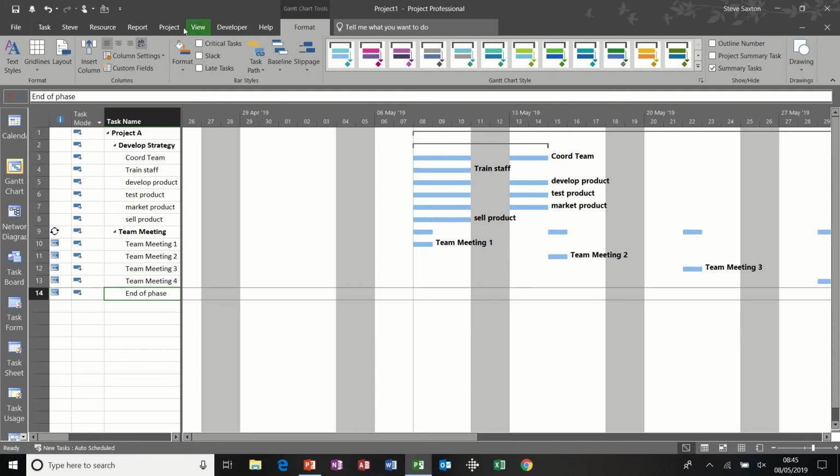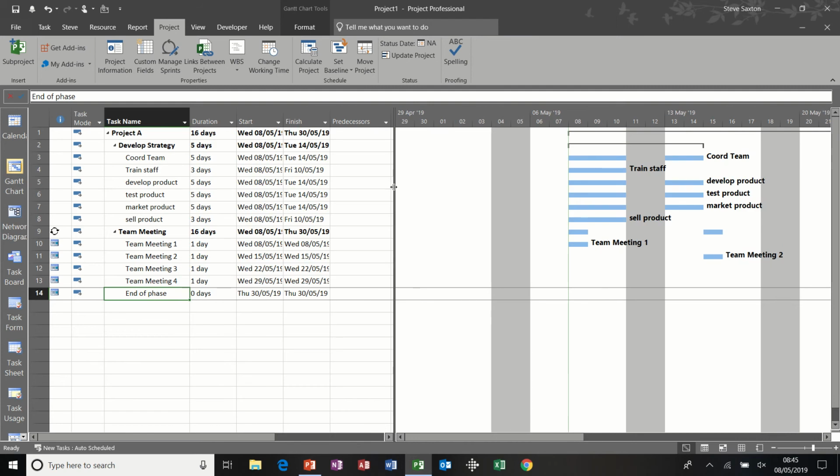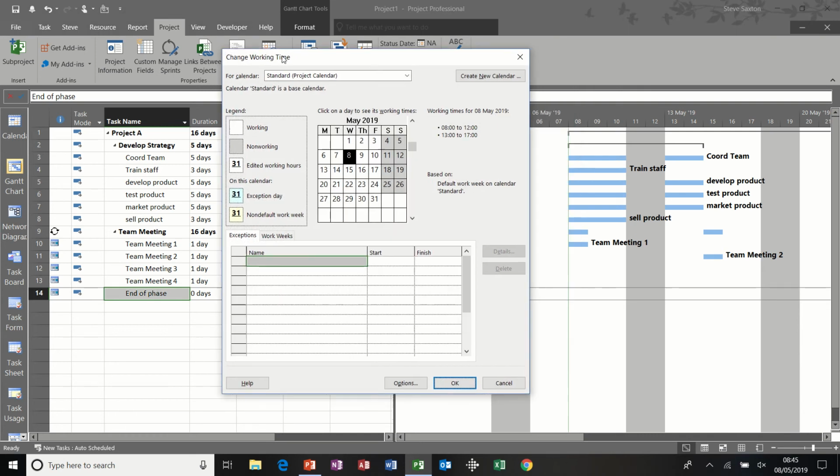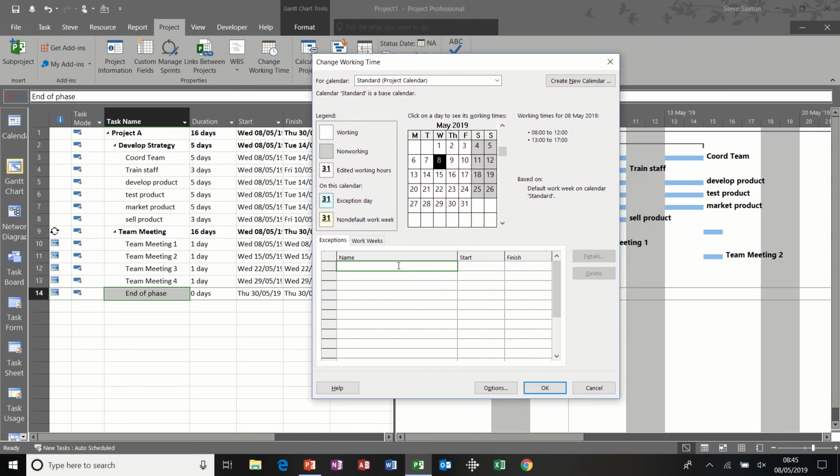Now, next thing I want to look at is on the project tab, I want to look at how you change the working time. So change working time on the project tab is for the project. When you add resources, which we'll do later on in a different module, each resource has its own calendar. Initially, it is just a copy of this standard calendar, or the calendar that you create in this box. The way a project works, it looks at a resource calendar first, and then it looks at the project calendar. So if there's no changes in the resource calendar, it would be a mirror of the project calendar.